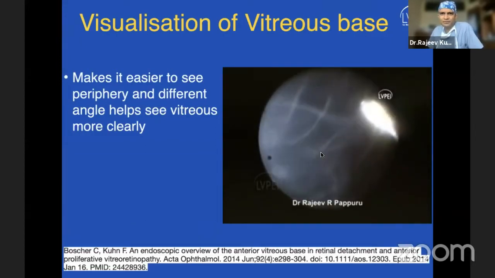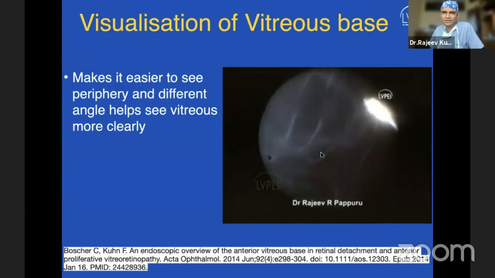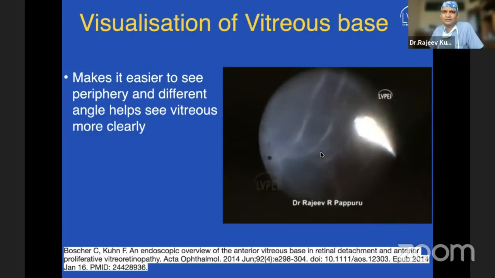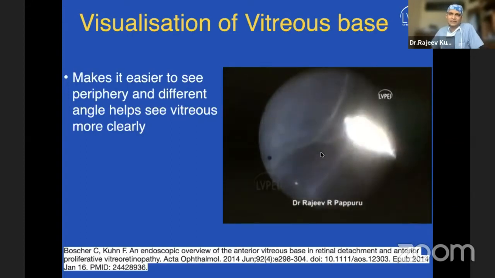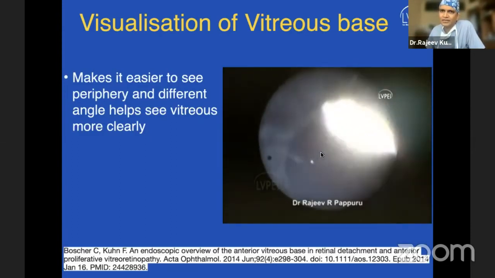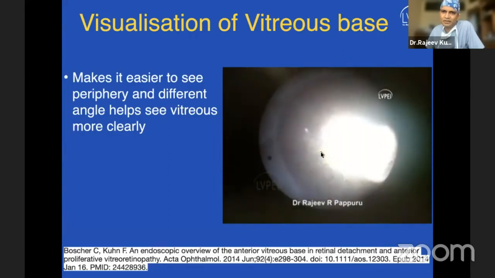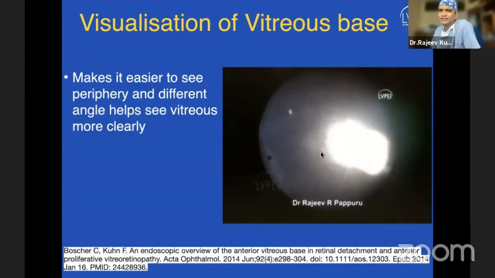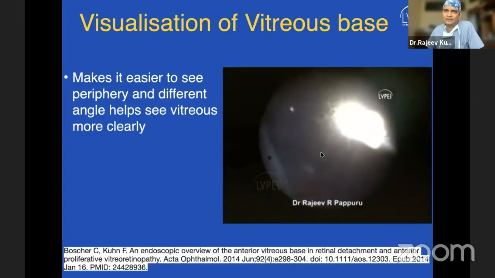Are you able to see the vitreous more clearly here than what you usually do? This is a clear vitreous, which is usually not easy for us to see. But using an endoscope, this is the view of the clear vitreous that you can actually get. This is what Mudit was talking about, and this is exactly how you get an advantage of using an endoscope and still be able to visualize the residual vitreous in the periphery and the vitreous base debulking. It is more useful in those situations. We have not stained it with any triamcinolone, nothing. It's just a clear vitreous, and you are able to see a little more than what we usually would have seen by using a regular visualization system.